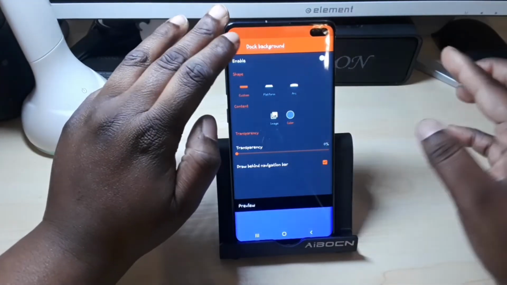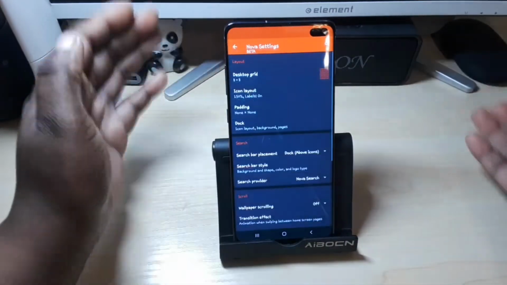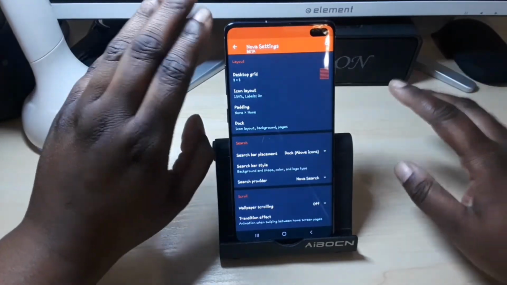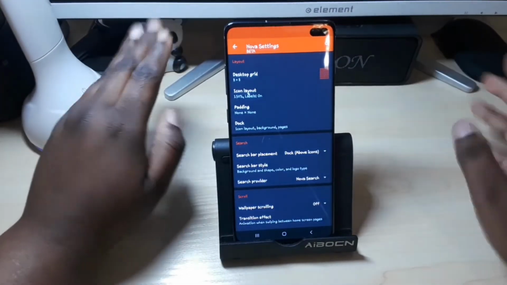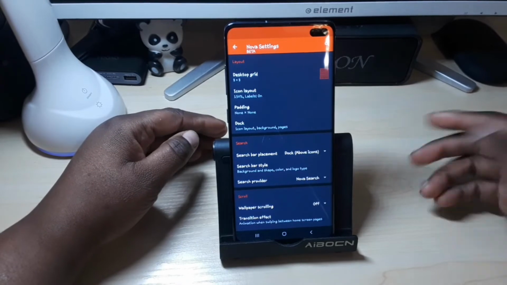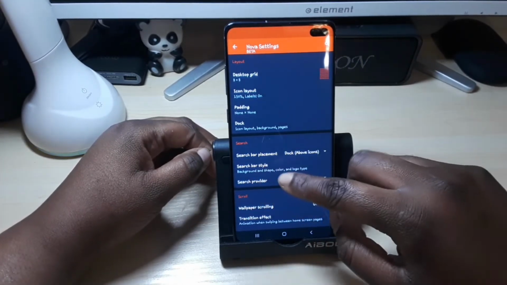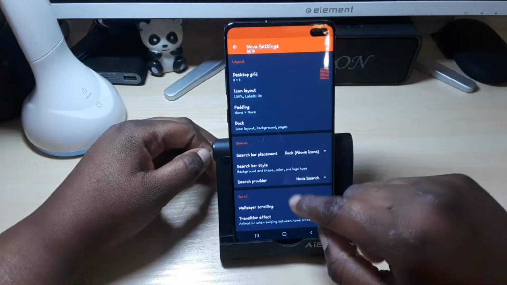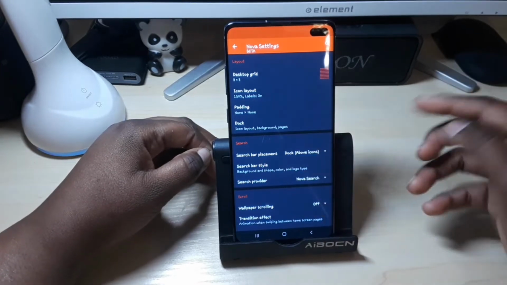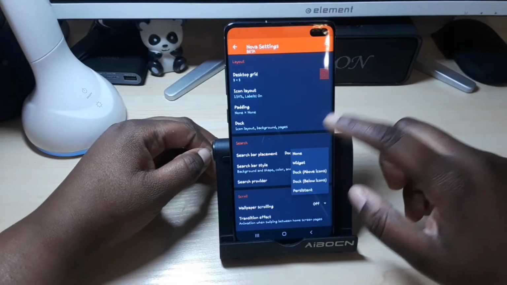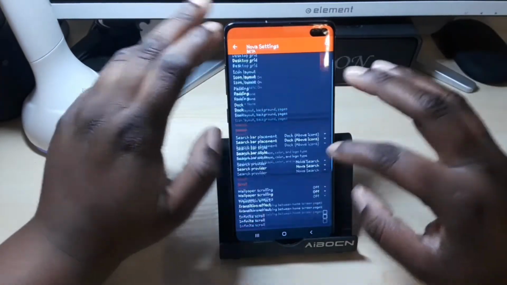And the dock background color is currently disabled because I don't want to use it right now. My search bar placement is dock. It's above the dock. That's why you see this search bar there, because it's above the dock.